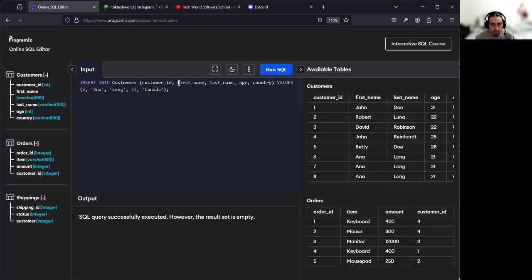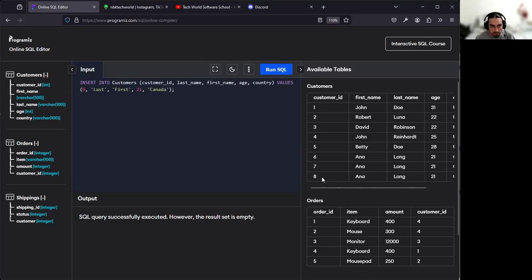Now, what if for some reason you want to type the last name before the first name? If you do that, you can just swap them here, type the last name first, then followed by first name, fix the syntax, and then make sure to change it here in your values. Maybe I want to add like this, first, and then last, and I change this 8 to 9 because my next primary key is 9.